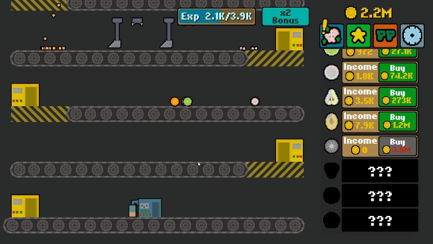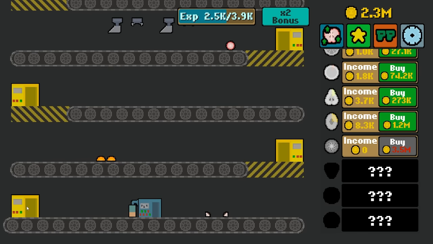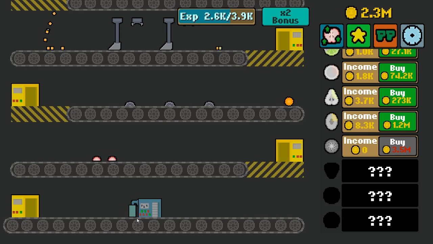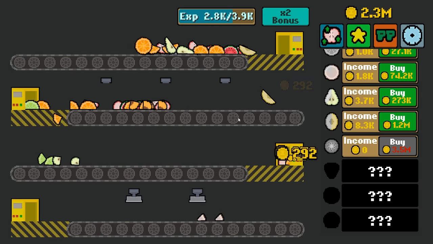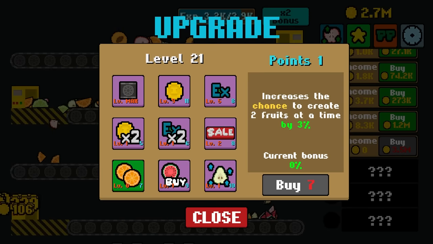That was 300 grand. Plus, we can increase the price of that by 10%, and that would now be worth $330,000. I feel like I need to produce more fruit, though, to make sure more stuff makes it all the way down here, because it's low odds of things actually getting that far. So basically this one, increase the chance to create 2 fruits at a time by 3%. I just need like 100 levels of that.